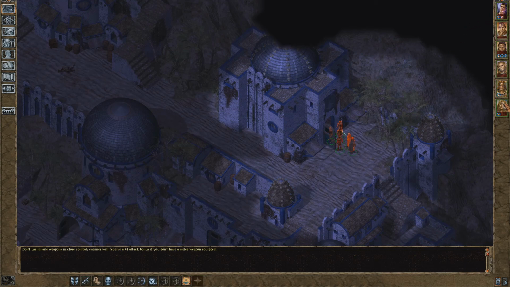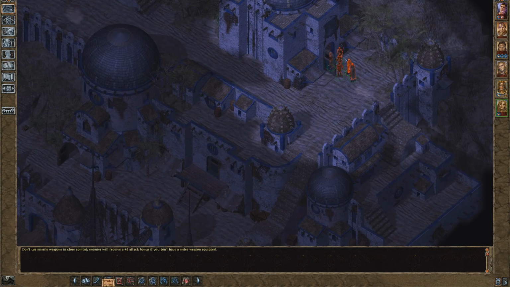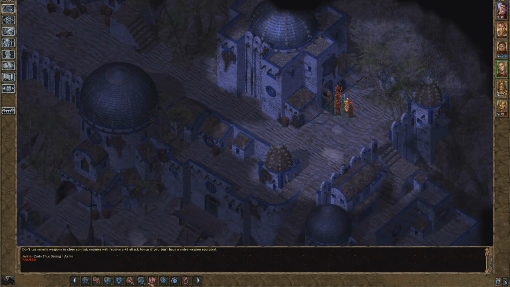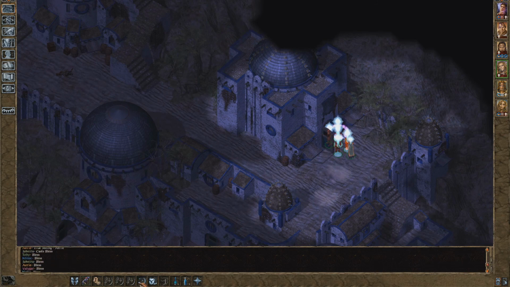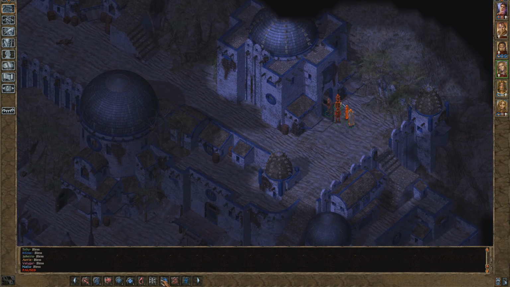Okay. On this occasion, I think I'm actually going to take the time to buff the party before we actually rush in there to face the Cowled Wizard. I don't know why I wasn't doing that before, quite frankly. First, True Seeing. Then, Nalia casts Ghost Armor on herself because Nature's servant reasons. Jaheira, cast Bless. Now, let's see.